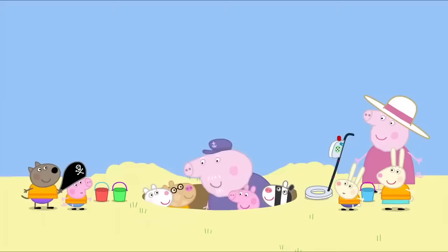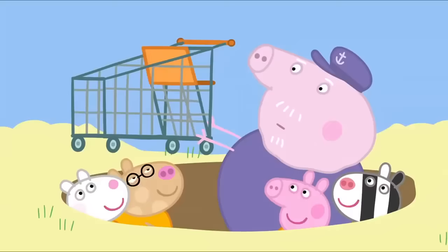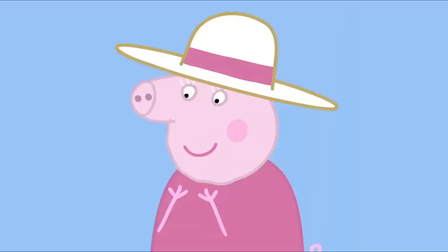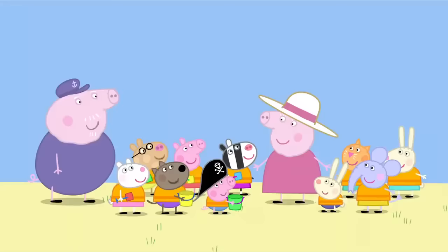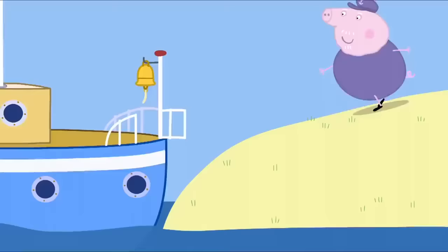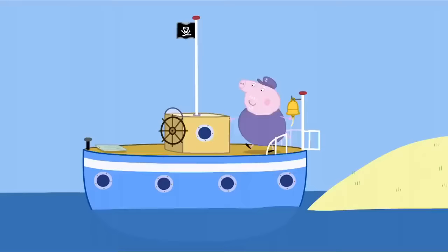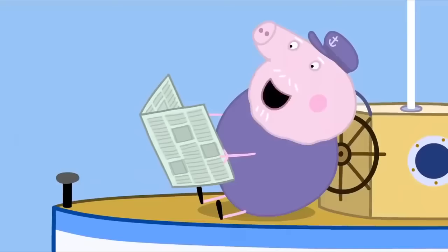My goodness, this piece of treasure is quite heavy. Oh dear, that is not buried treasure. That is a rusty old shopping trolley. Oh. Maybe that's enough treasure hunting. Who wants to help build a big sandcastle? Me! What a good idea, Granny Pig. Now I'll just check on the boat. Granny Pig is going to help the children build a big sandcastle. And Grandpa Pig is doing important boat things. Ah, this is nice. Maybe I'll just close my eyes for a little bit.